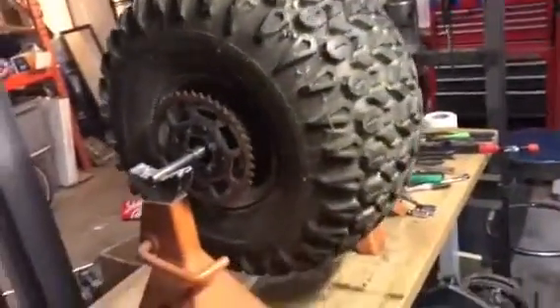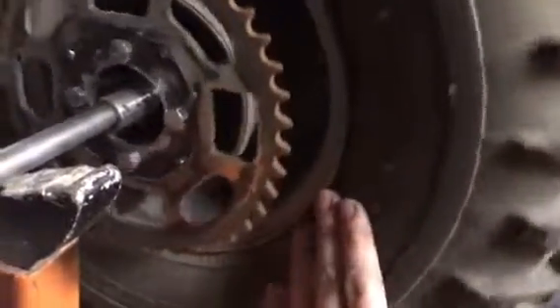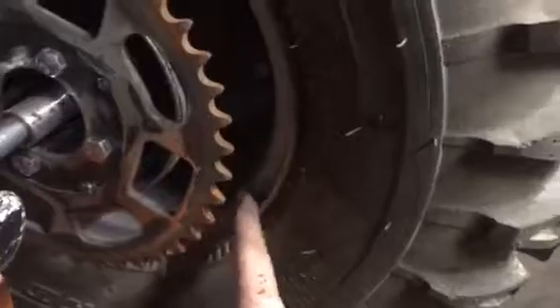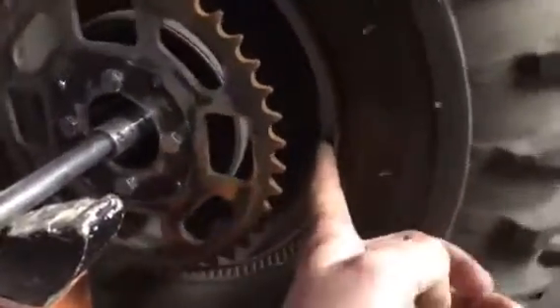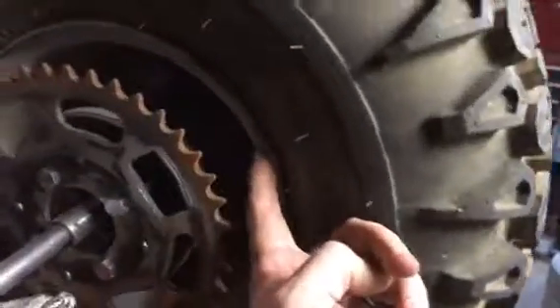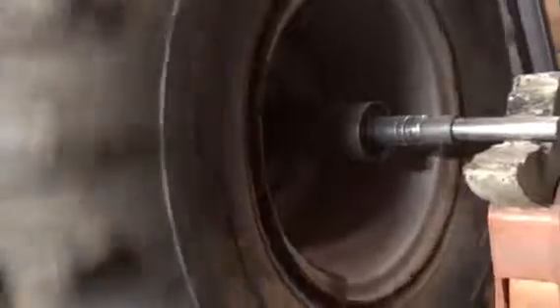I'm getting the leaks out of this tire. I have a leak right here in the bead — it's dented right there. I just have to take this apart and hammer the bead lip back and it'll stop leaking. I've already hammered it back some and it stopped the leak quite a bit. I just need to finish it. The rims from the street wheeler were pretty bent up; the one I originally started with was really bad, so I went with this one.